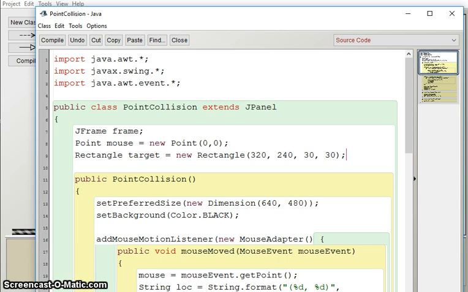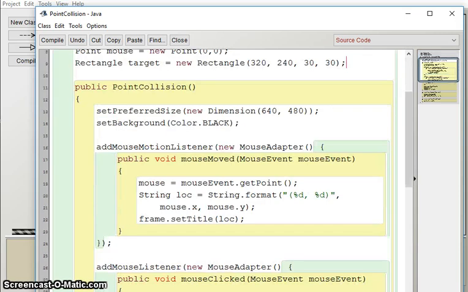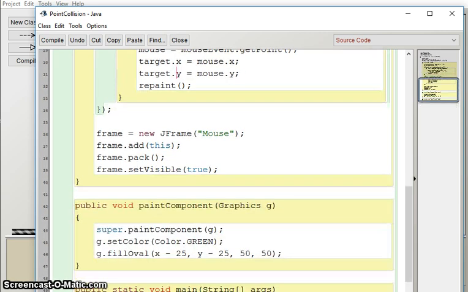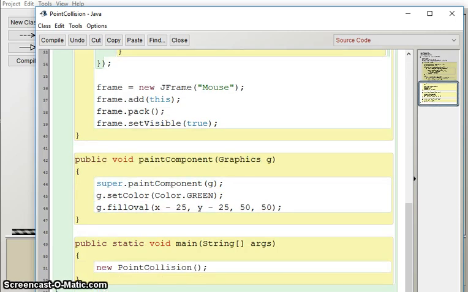That'll help me as I move forward to check that I've fixed all my code. So let's look at anywhere where I'm referencing the x and y. So here we go. In mouseClicked, I have this x and y. So this will actually be target.x is equal to mouse x, and target.y equals mouse y. And then we'll come into the fillOval, and we're going to say target.x minus 25, target.y minus 25, and here we'll do target.width.